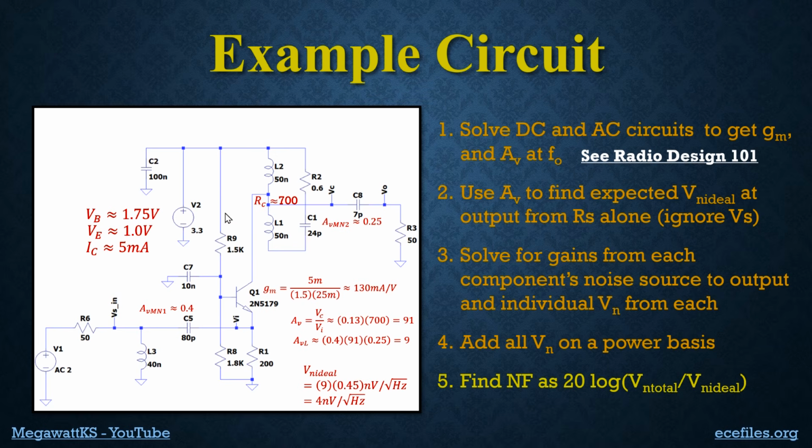With R9, it's the same thing, because C7, again, is bypassing the base with a low impedance to ground. So the bias network's not contributing anything. We said that these reactive elements, if they're decently built, won't contribute anything either, so we're not going to talk about those. We need to talk about R1 and Q1, and perhaps R2 up here. Although I'll skip to the chase and tell you that R2 is such a small resistance that the noise voltage introduced at the output is negligible compared with that contributed from R1 and Q1 especially.